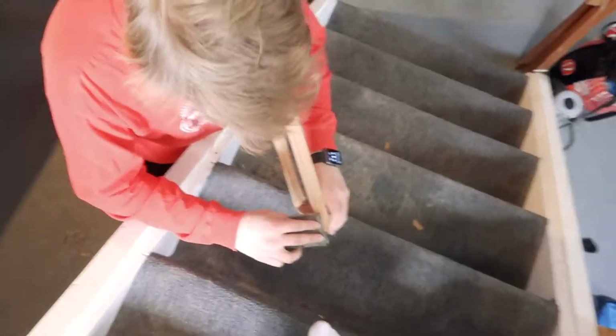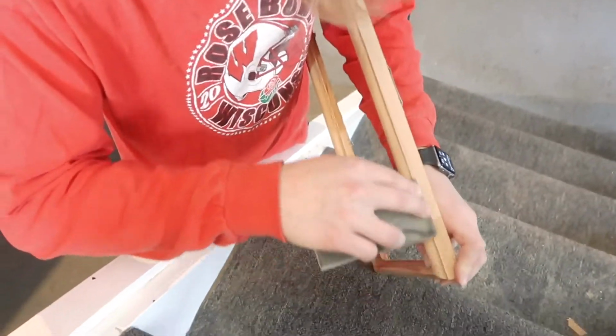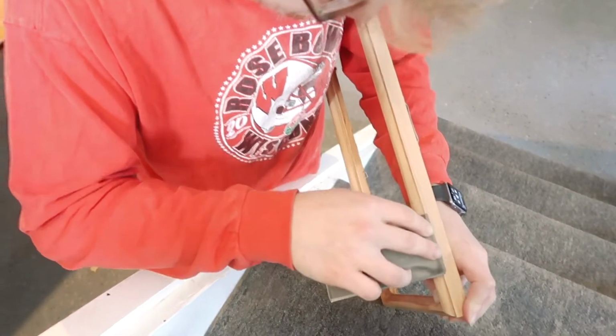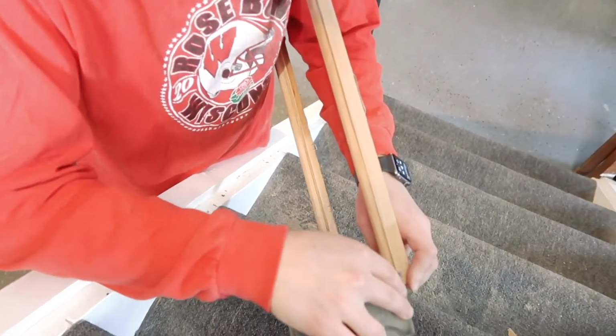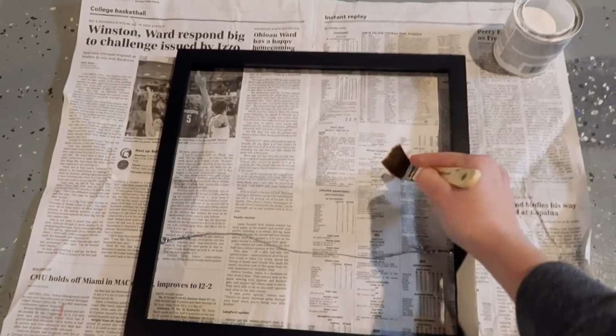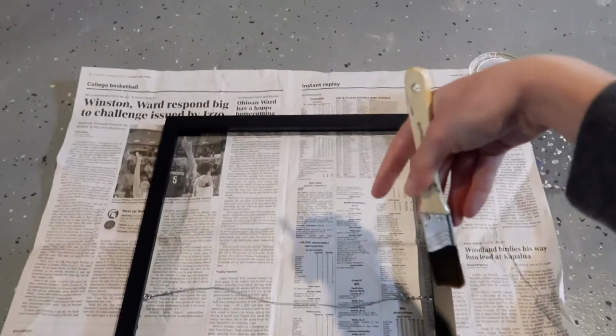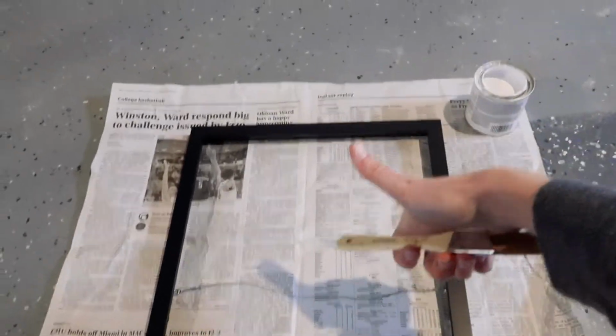We are also sanding this picture frame to be lighter wood. It was kind of a weird wood, and it still is a little weird, but it looks better than what it was before. I am also painting this black frame white, so it'll match better with our gallery wall. So I'm gonna do that real quick.